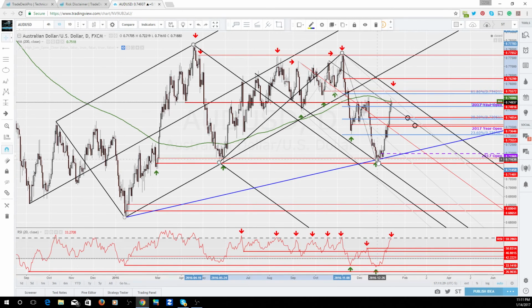Now what am I looking at? So we could still go higher, even though RSI doesn't support it, because that's why I drew all these arrows here. You know, 60 on the RSI 20 has been resistance for so long. So it would really mean a really big drop in the dollar, or if the Aussie, and Australia doesn't really want their currency to appreciate. Really, they don't. So this move was already a surprise for me.